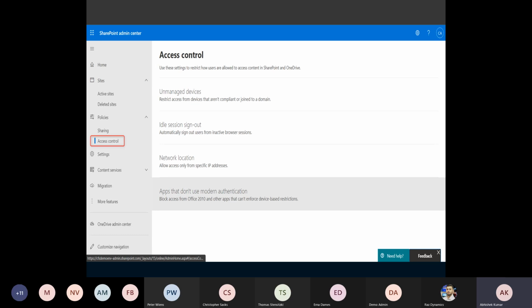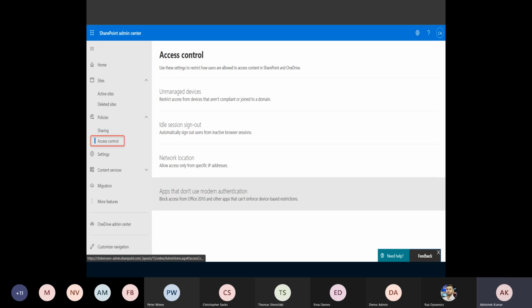For example, if you want that any user whose device is not managed by Azure AD with Intune should not be able to access it, or should not be able to view the documents on the desktop app, you can turn this setting on. And if the session is idle for a long time, it should be signed out.